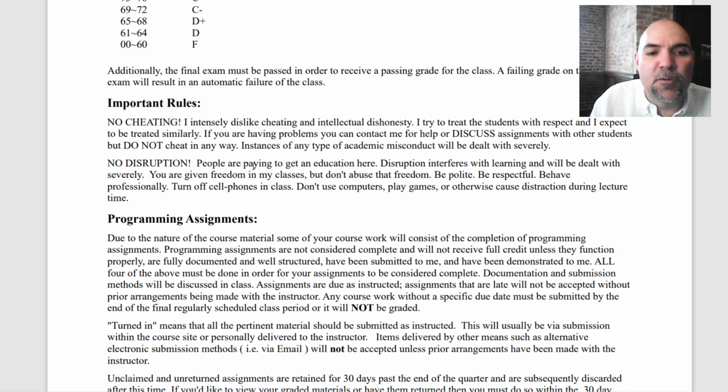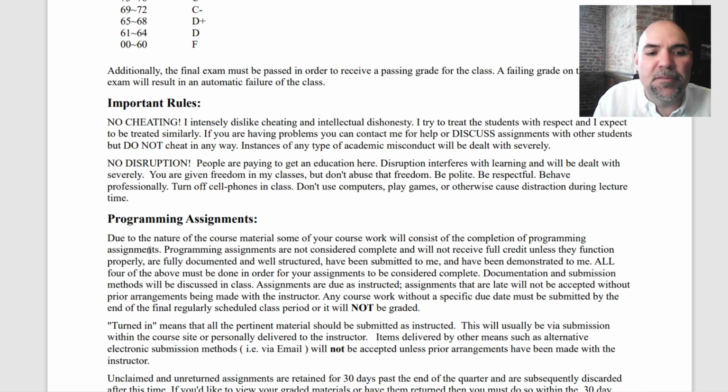All right, don't cheat. In other words, when you do your homework, it's okay to talk to other people and talk it over with other people. Make sure you don't just copy what somebody else has and turn it in. It's okay to have study groups and okay to kind of discuss things, but make sure what you turn in is your work. And make sure that you understand what it is that you've turned in as well. And also, that's probably the best way. The homework, and understanding what you did on the quizzes, is going to be your best way to make sure you're prepared for the exams in the class as well.